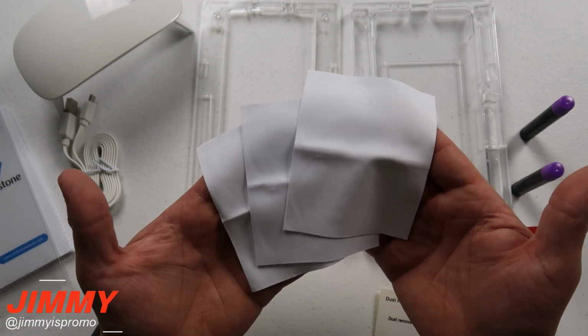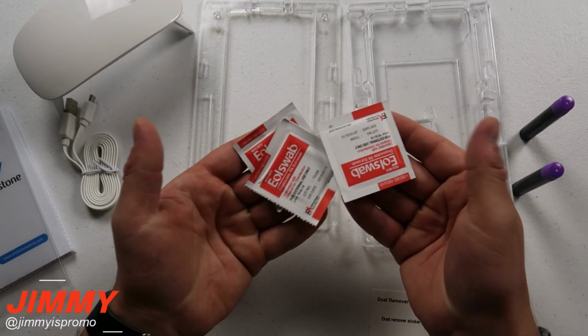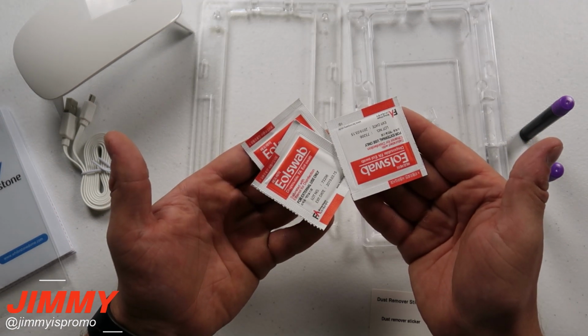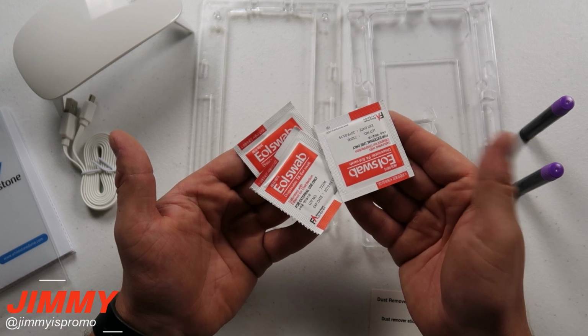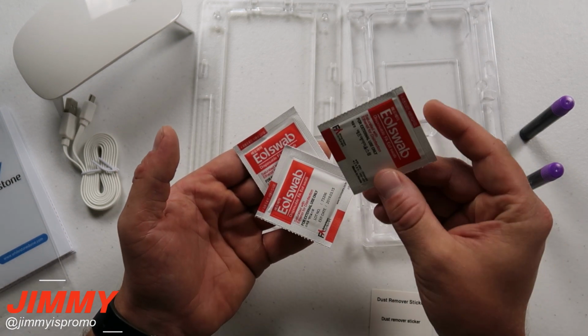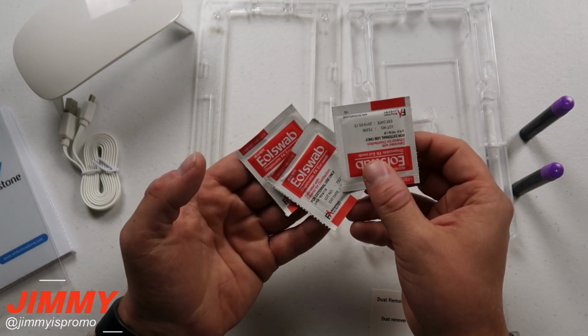It also comes with 3 different microfiber wipes, and these are extremely good quality. It's also going to come with 3 different alcohol wipes to be able to clean off your screen. And if you do mess up on the very first one, just take the glass off instantly, wipe it off one more time with this alcohol wipe. You can even do it with water to make sure everything comes off. So that is why there are 3.